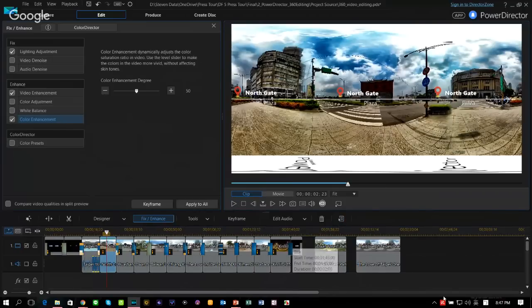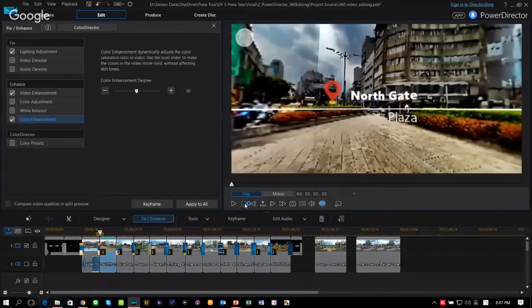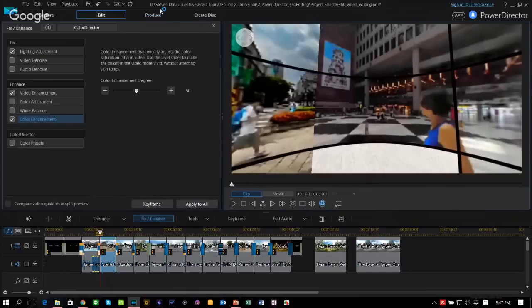All right, so these are the 360 editing. So again, it's very similar to PowerDirector's 2D editing. Just remember, you need to know the accurate rectangular format, what it is about, and make sure that you're placing most of the text and the PIP object in the center quarter area of the video instead of the upper and lower part, so that it will look perfect when you're producing to 360-degree video like this. Okay, and once all these editing are done, you can then produce a video.